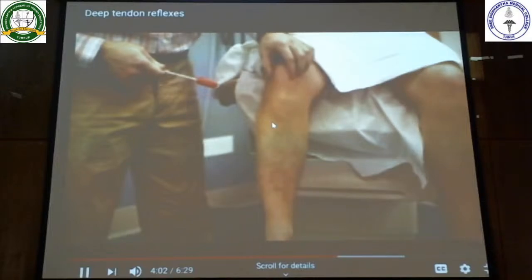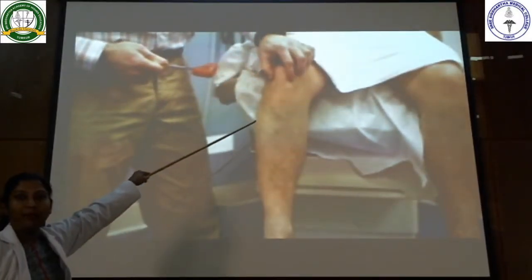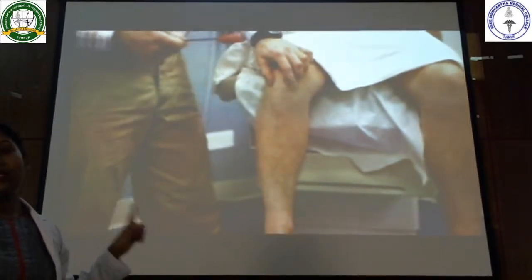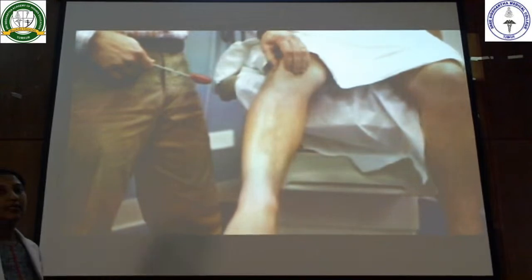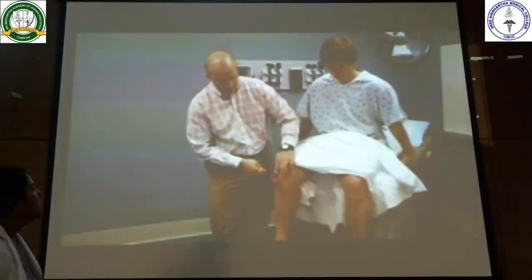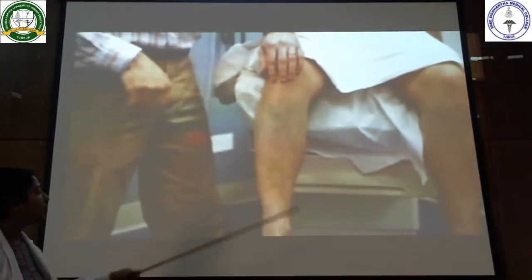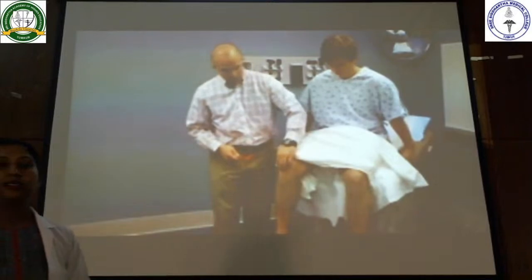See that? Just watch the knee jerk. Now he will strike it on the patella. The root value is L2, L3, L4. See that? Saw the reflex? So that is called a knee jerk. See once again.